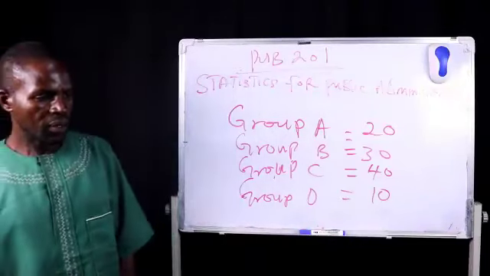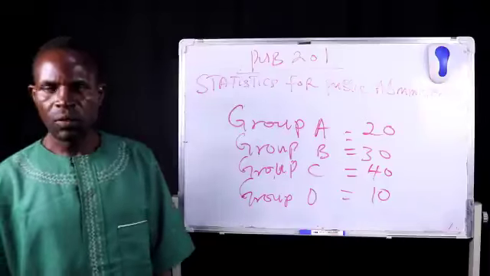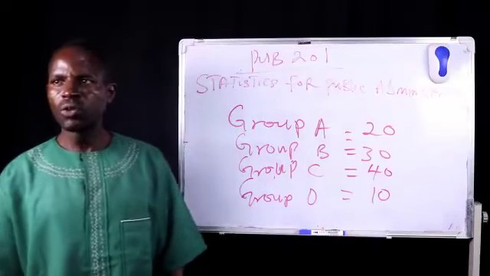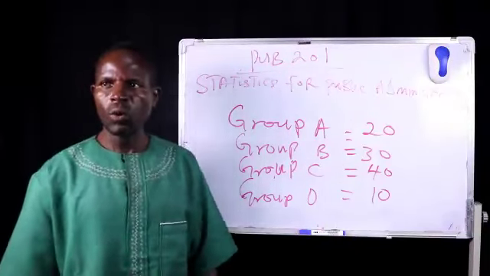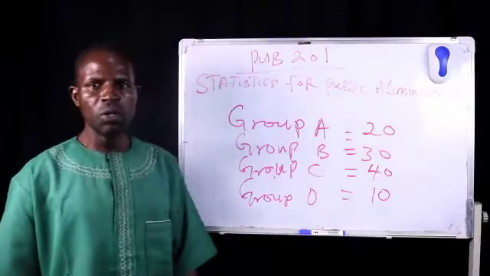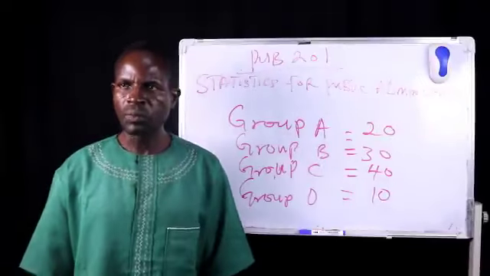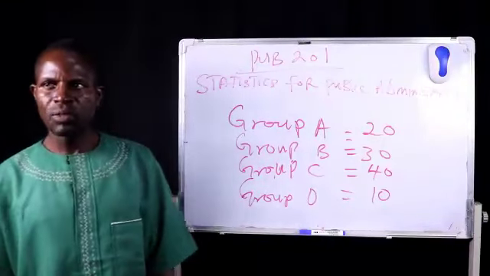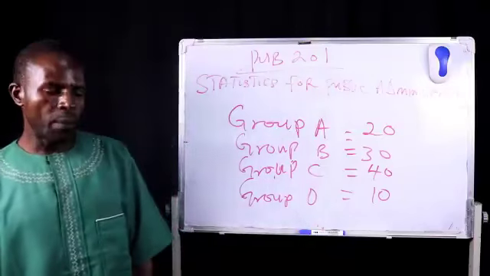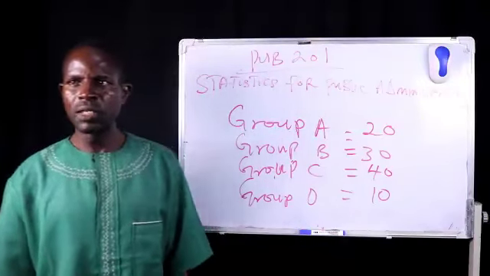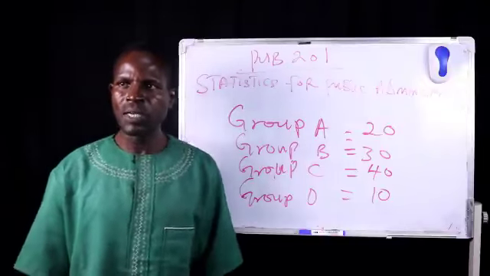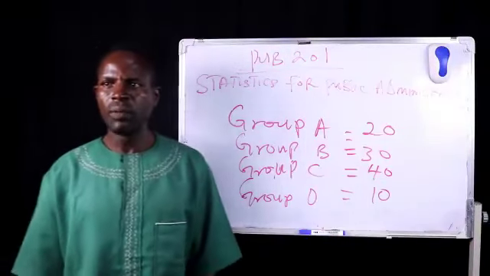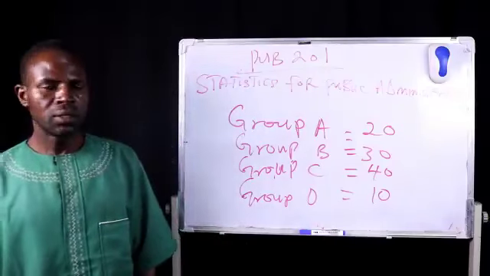We can use ANOVA, which is analysis of variance. We can use t-test. We can use chi-square analysis. We can use regression analysis to come up with our results. After coming up with the result, we will now draw a conclusion on whether to accept the alternate hypothesis or to accept the null hypothesis. If the null hypothesis is accepted, then we must reject the alternate hypothesis. And if the alternate hypothesis is accepted, then we must reject the null hypothesis. Those are the procedures that can be used in inferential statistics.